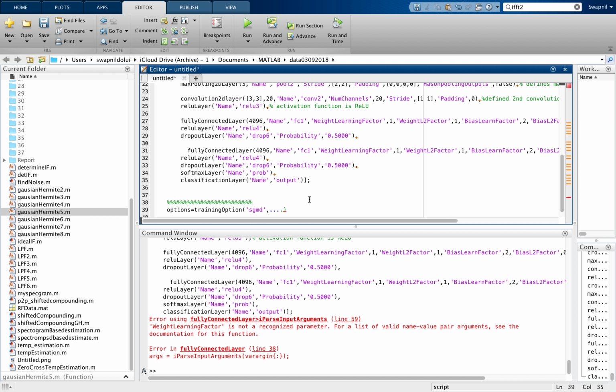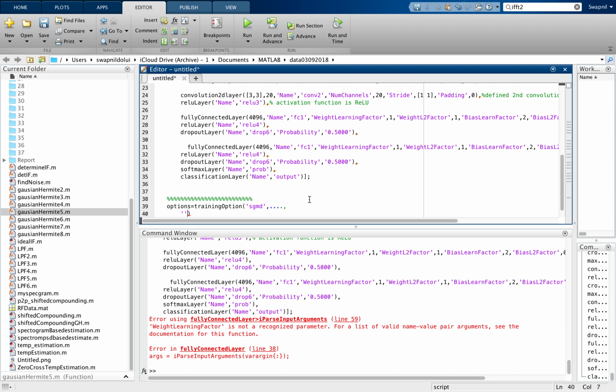I have shown the same thing in my previous slide also. Then we can set how we want to schedule the learn rate schedule. We can set it as piecewise or global, whatever you want. There are many such things.